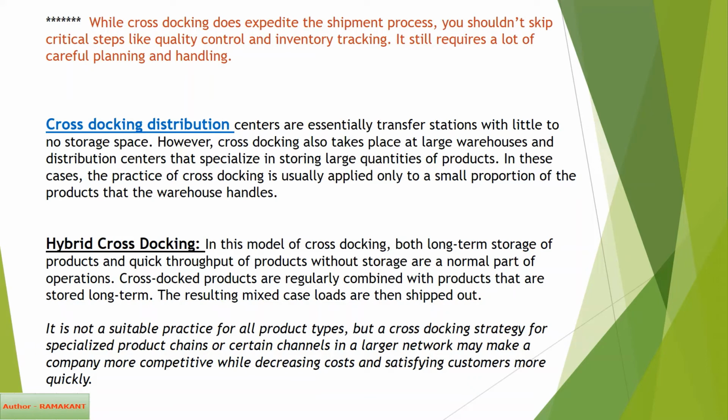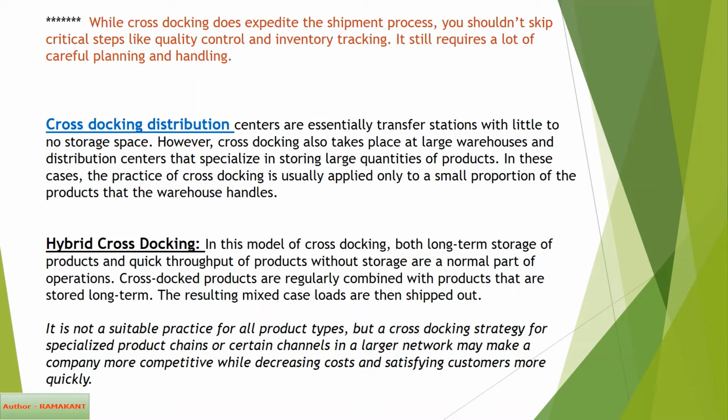Also we should keep in mind that although cross docking normally helps the business make the shipping process quicker, we should not skip the quality check and the inventory tracking, like how much inventory has been received and how much has been distributed to other locations. All these things should be tracked in the system, even if the distribution center is not storing the inventory.